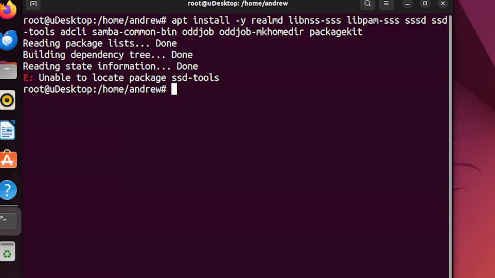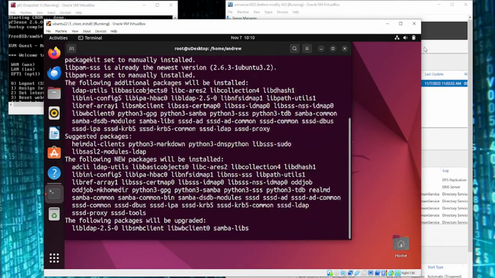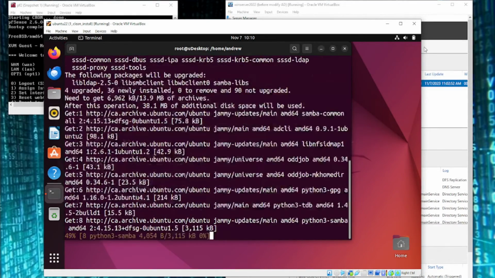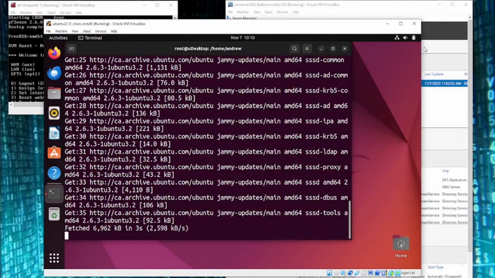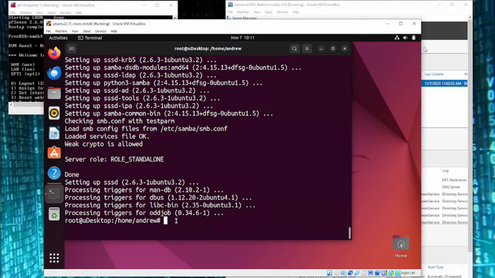And make sure you don't have any typos. That should fix it. Beautiful. Great. We have successfully installed all of the required packages for this Ubuntu machine to connect to our Windows Active Directory.